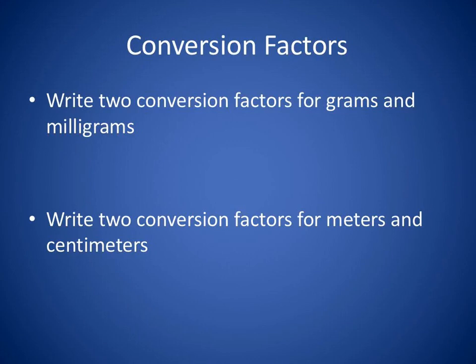First off, a conversion factor. What that is, is a factor or a fraction which relates two units to each other. Okay, so I want to write a conversion factor. I want to write two of them for grams and milligrams. Now, how many milligrams are in a gram? 1,000. So 1 gram equals 1,000 milligrams. That's the information you're going to get from that sheet on the previous page that tells you what millis are and things like that. 1 gram is equal to 1,000 milligrams.